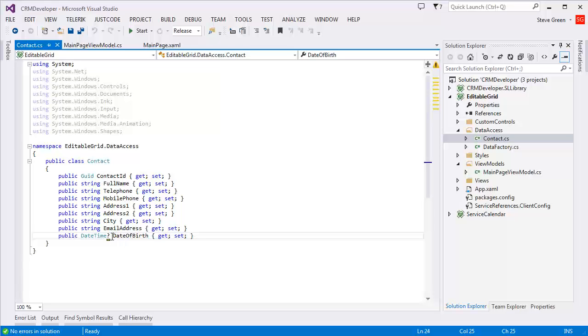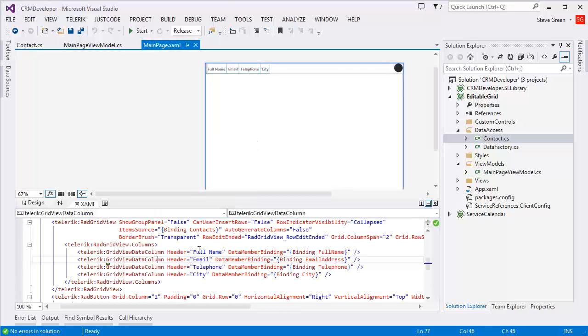If I don't set it nullable, when I create a new one of these, obviously per row, the date of birth would be set to the minimum date time value. So it would look a bit weird to have the first of the first, the year 1. So by making it nullable, if it doesn't have a value from CRM, this can be null, and then the grid will just show a blank column.